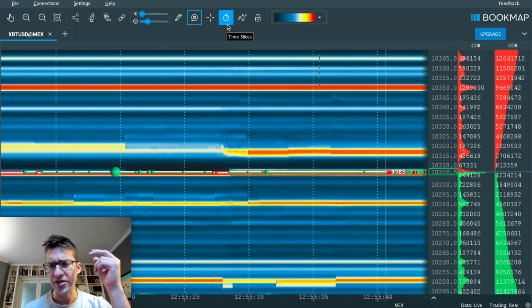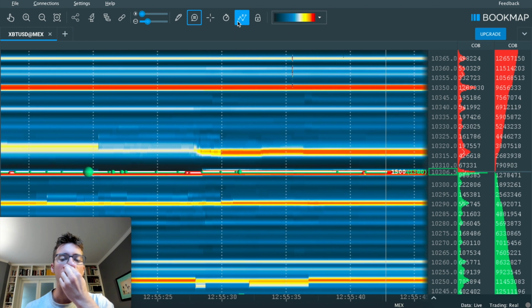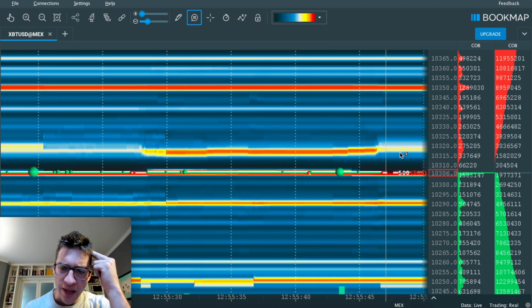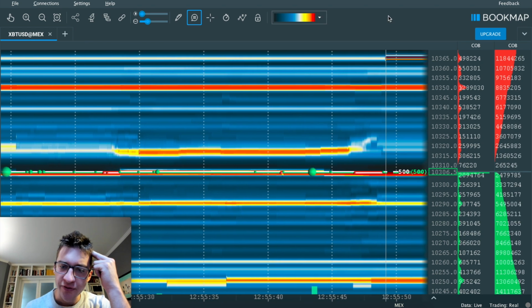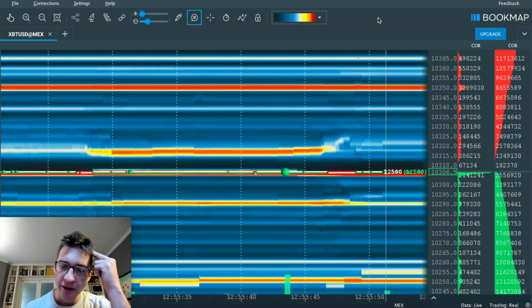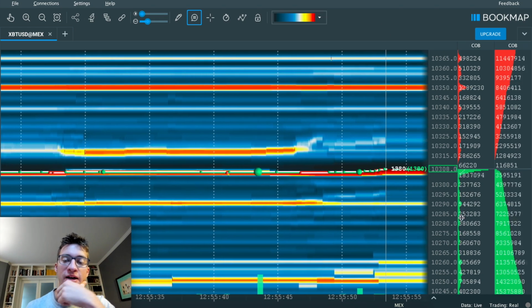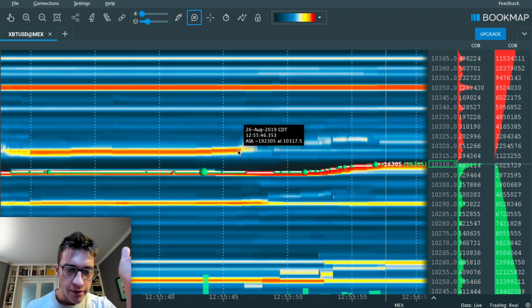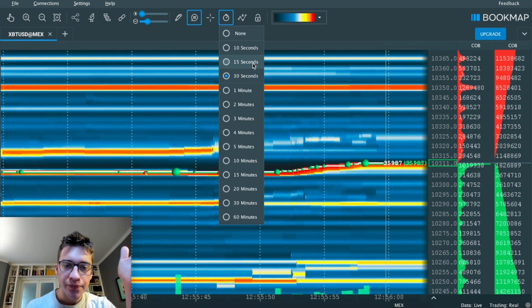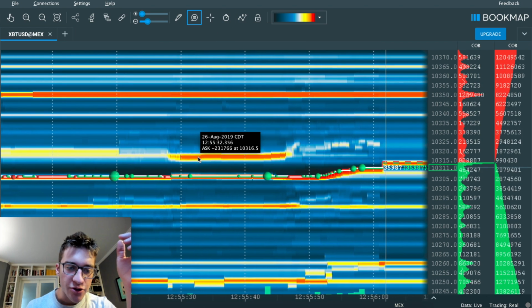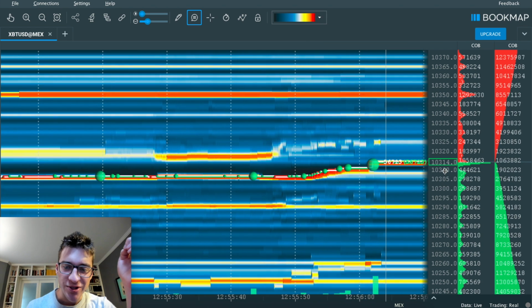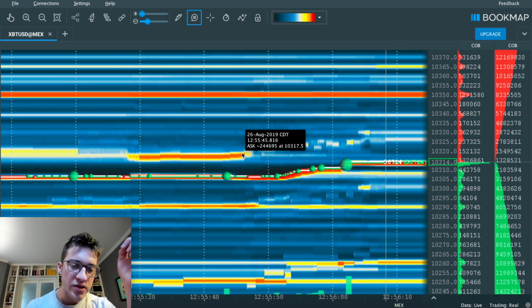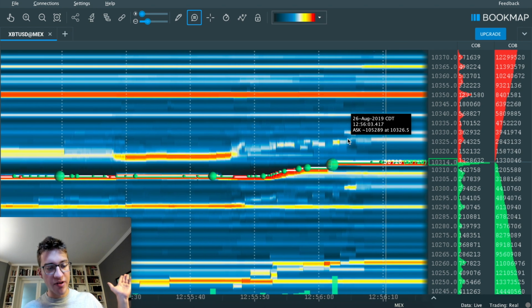Let's go look at the best offer and the best bid right here. What do I see, who's bigger? Oh, the best bid is way bigger. You can see that the red below price is far greater than anything above price. So price is likely to rise, and it's rising. Perfect. And did you guys see what just happened? All of this supply, all of these limit sell orders were pulled, and price rose like $7, $6, $7, because once this was pulled, price was just like, oh, we have confidence to move up.